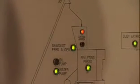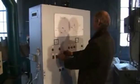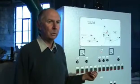If there's a problem any time, a klaxon will sound which alerts the operator so that he can come and check the mimic. If there's a red light showing, then attention is required in that area. Typically, more sawdust required in the bin.